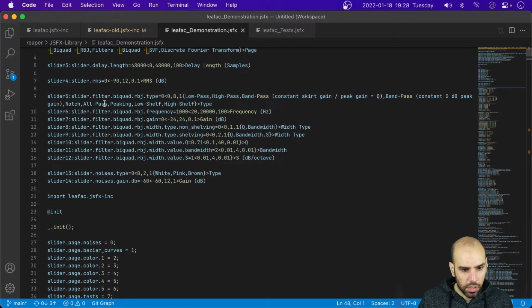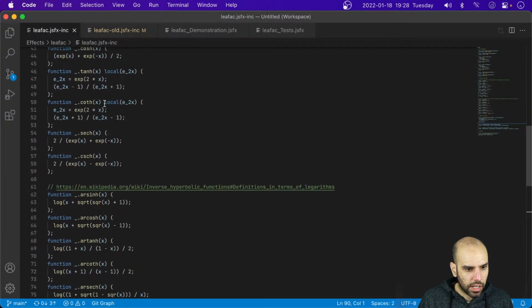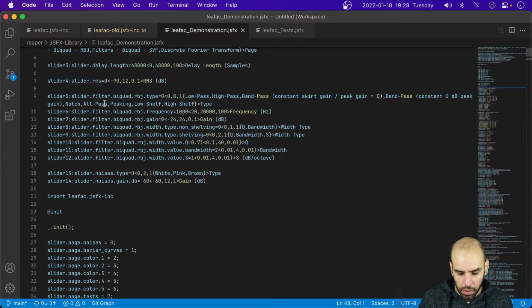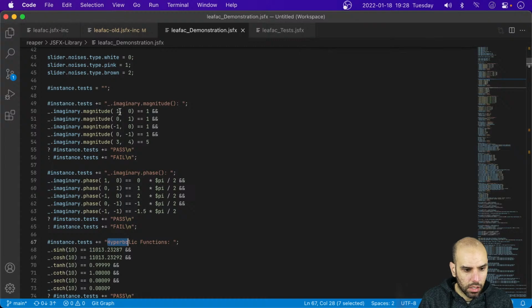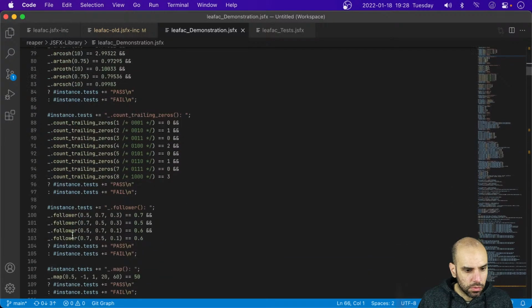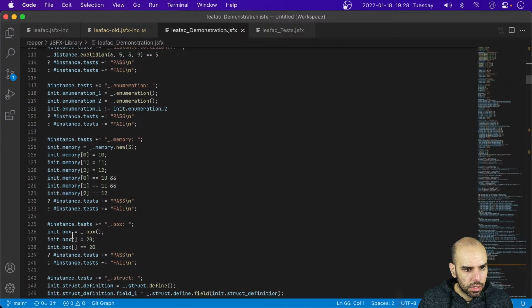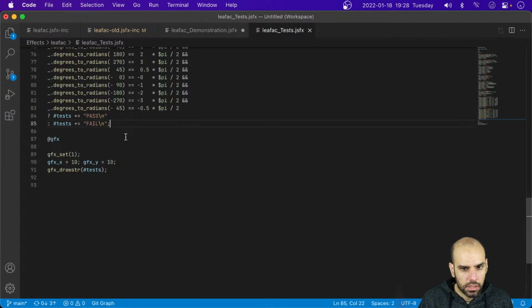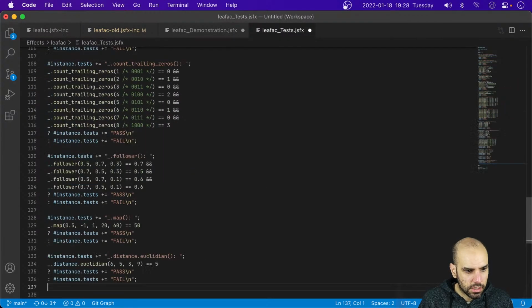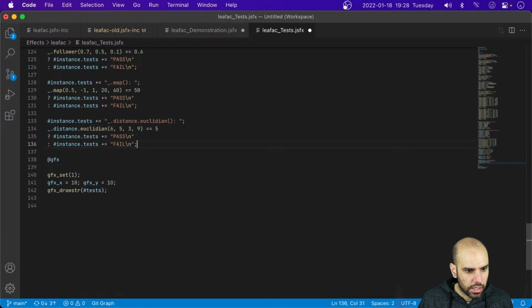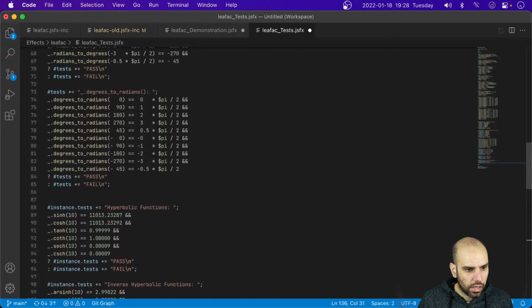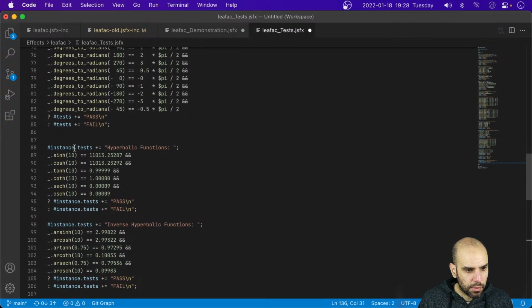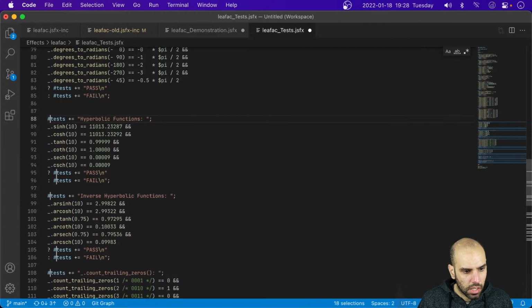Let's go to the demonstration effect and find stuff from hyperbolic down to distance, Euclidean distance. Move that to the tests, paste that there, and then we need to do that same renaming that we did before, where we remove all the instance dots.